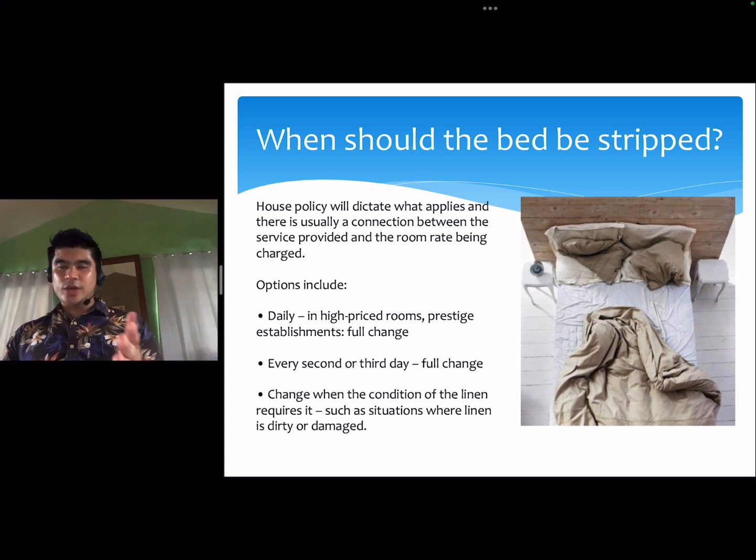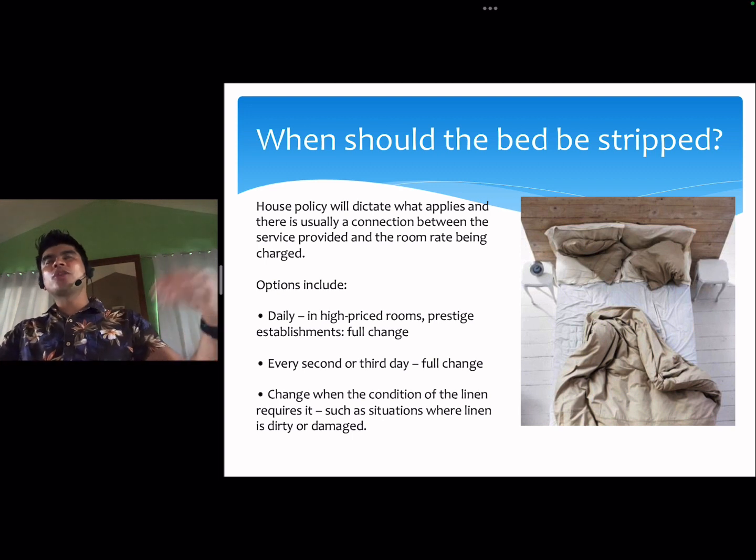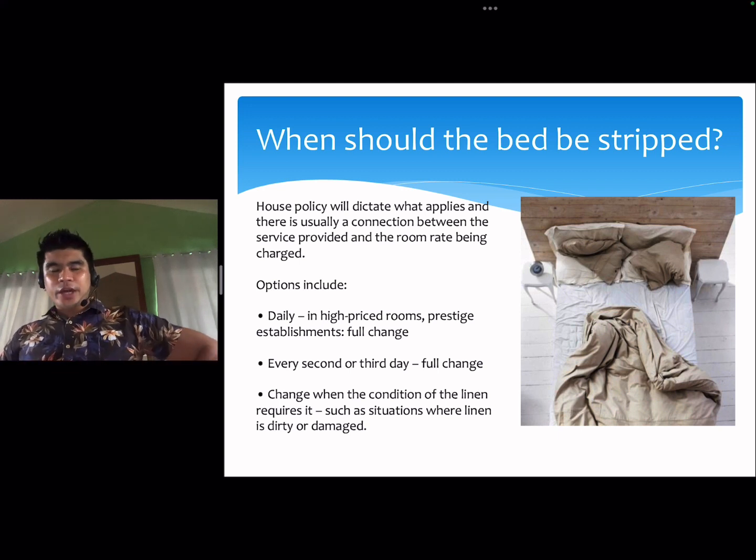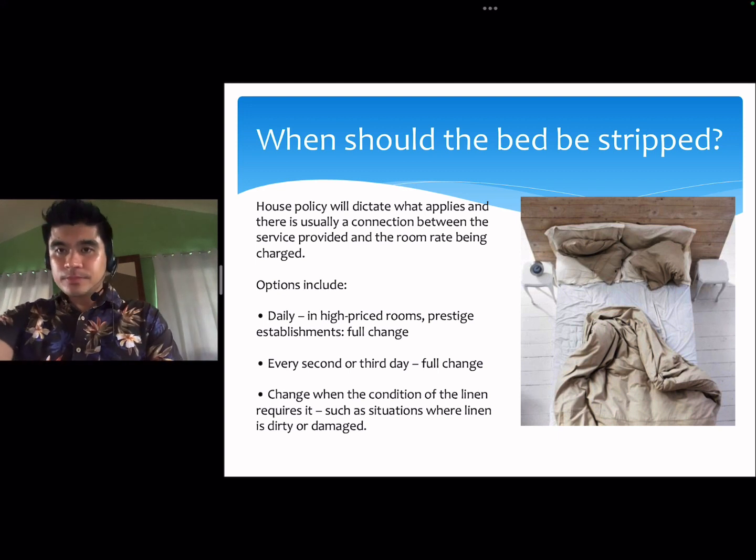But of course, as we all know, for hygienic purposes, it has to be changed every other 2 days. Sa mga hotels with the 5-star classification, some of them are changing the sheets as often as every day. It's always the policy of the hotel that needs to be followed.